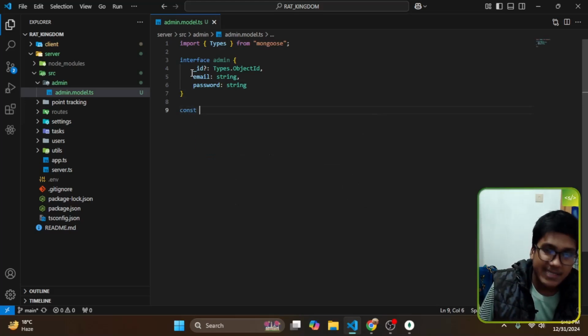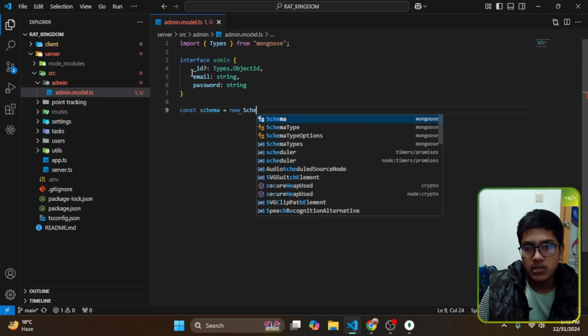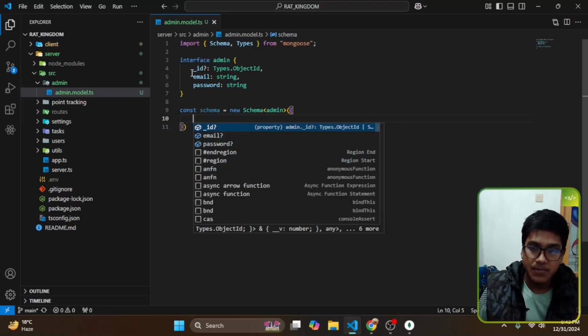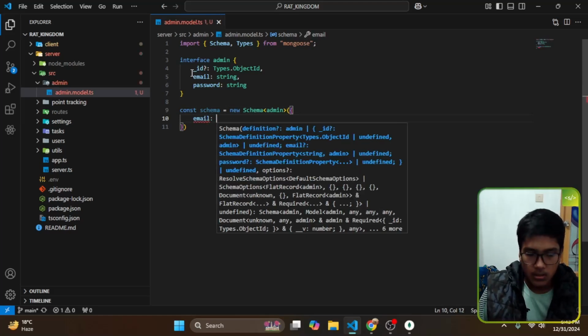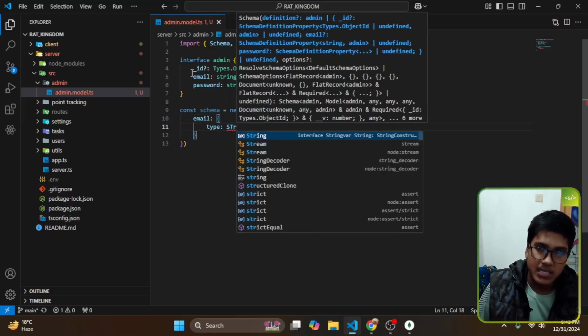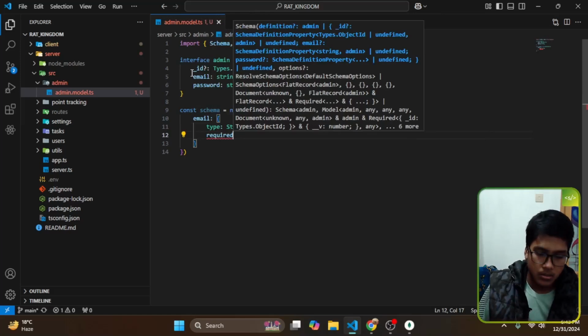Then I create a schema. That should be a simple MongoDB schema, and I initialize the schema, and as generic I add Admin. So I will get some type suggestions. For email, the type is string as I defined in the interface, and that is a required parameter.